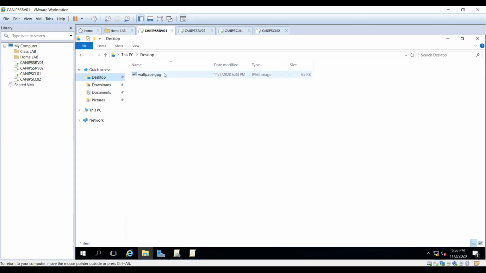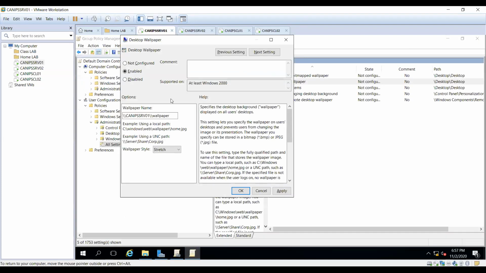Now, since we know that this is the name, either copy this or go to the taskbar, go to GPMC actually. It's open on your taskbar, I think it's the last one. Right here, just type dot jpg.